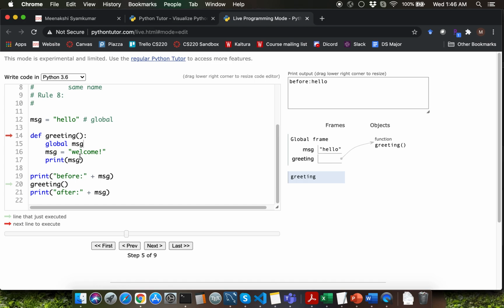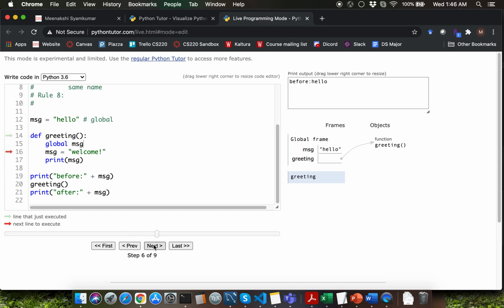For a given variable, you can either have a global scope or a local scope. You cannot partially have local scope within some parts of your function and then have global scope within other parts of your function.